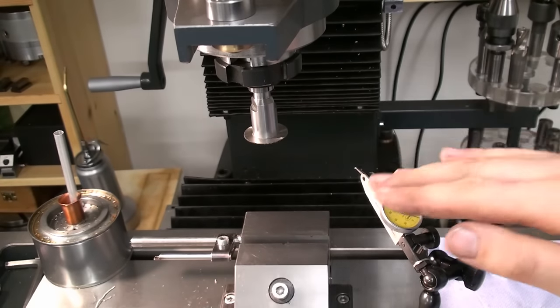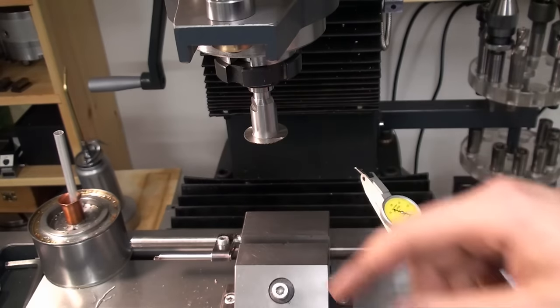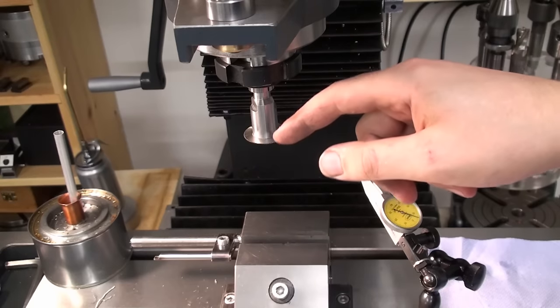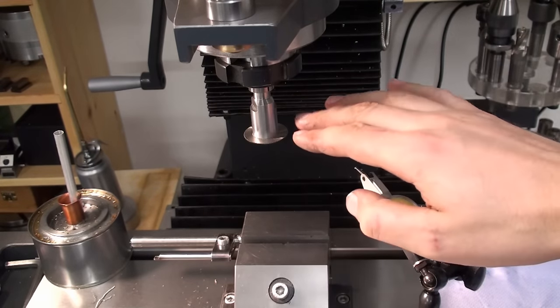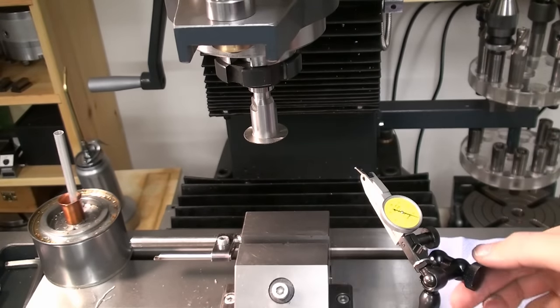Then your cut starts running away, and you end up with a broken saw blade, and somebody starts to cry, and you don't get the job done. So look out for the axial runout of your saw blades.